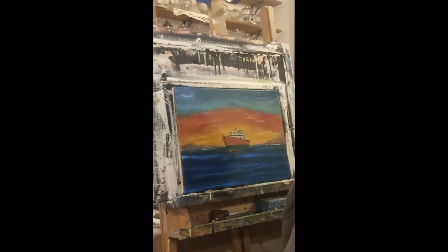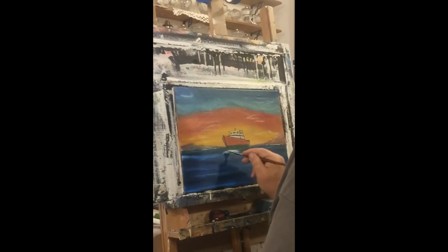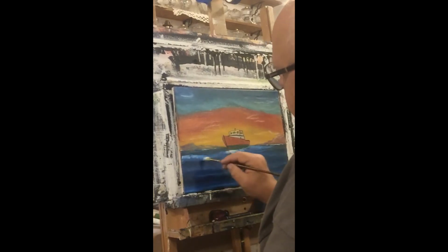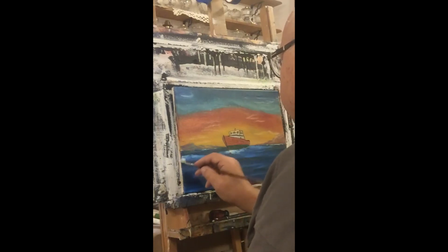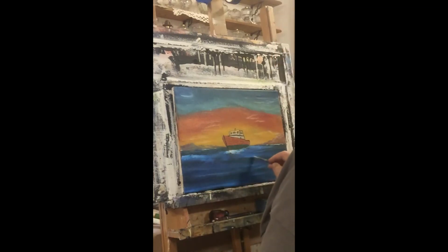Okay. So I'll just load this fan brush up pretty good. Start off, we want to push the wave up, on both sides of the boat. Really, that's about all we need to do. Let's add a little bit of breakage to this wave right here. And we'll add a little bit of a curl to it, like that. There we go. And maybe a little bit of curl this way too. Let's put it right here.